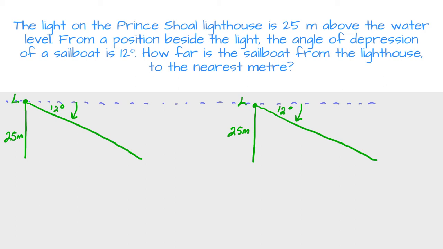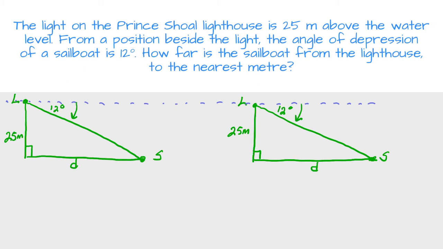How far is the sailboat from the lighthouse? So there's my sailboat. How far is it from the lighthouse? So we always assume that buildings are at 90 degrees, and we're trying to find the distance. Let's just call that d, how far it is. Okay, so 2 different ways to look at this problem.